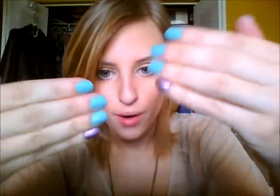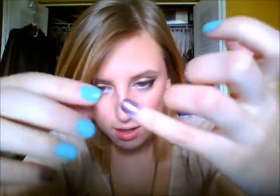Oh, so you know, I'm wearing Audrey on my nails, and then on my pinky, I have Grey's Anatomy from Wet n Wild, which is a dupe for Not Like the Movies from OPI. So, and then I got more feather stuff. These are feather extensions.